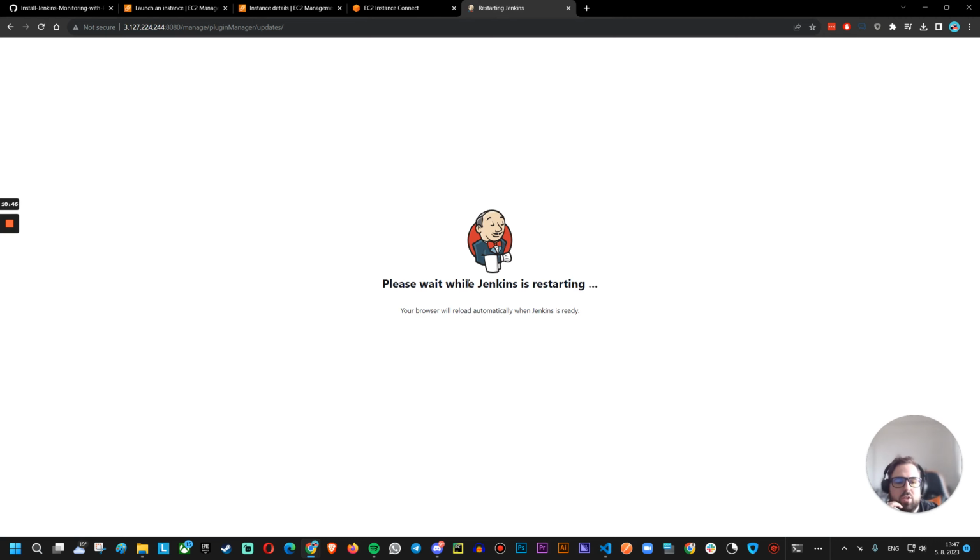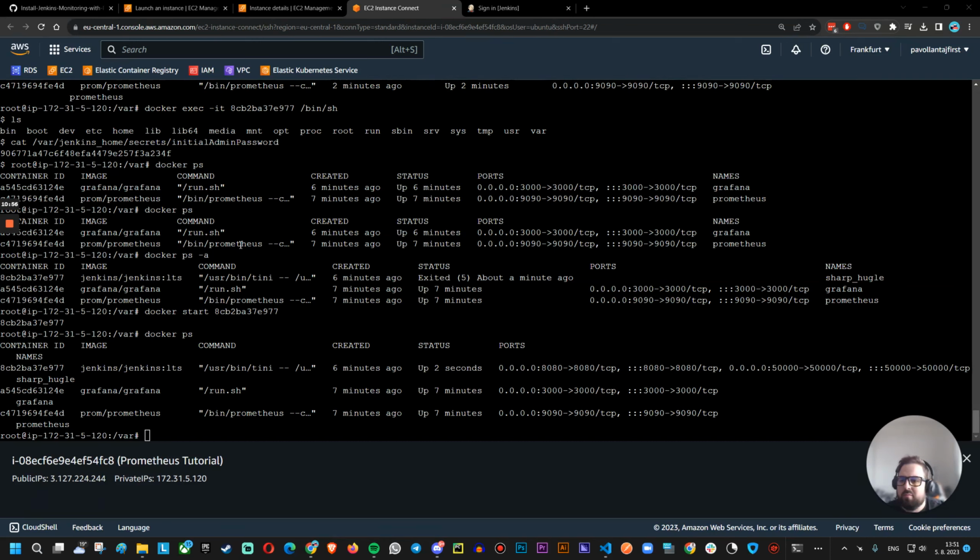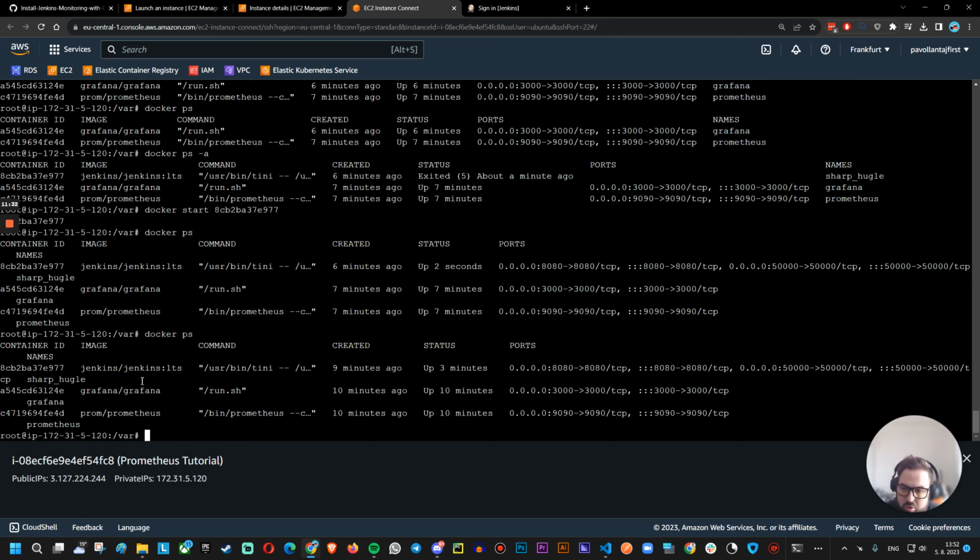Okay, so now Jenkins is restarting. While Jenkins is restarting, I will just pause for a second. Okay, so what happened is that Jenkins was getting restarted, and as you can see here, I typed docker ps, and Jenkins was not there. So I searched for all of the containers, and we can see that Jenkins shut down because, while installing the plugins, for some reason it exited on restart. But anyway, what I did afterwards is type docker start and the ID of the container, and as we can see now, the Docker container is running.